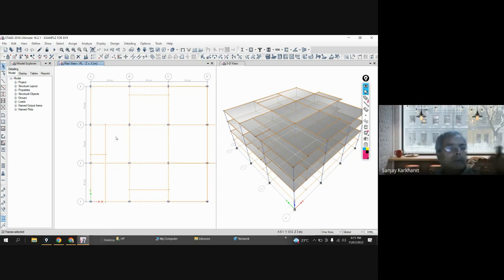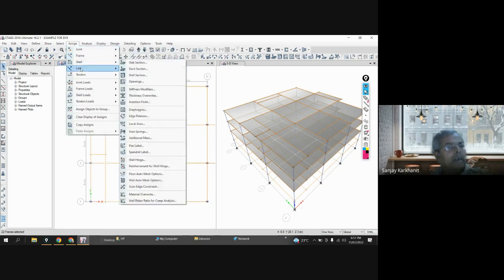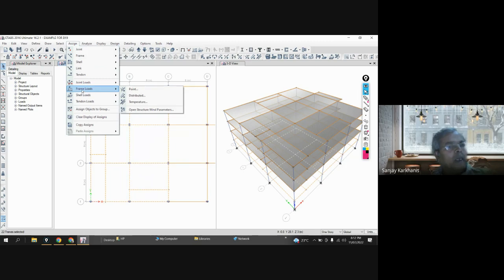Okay. Now, I have selected the beams and calculated the loading that I'm going to assign in category SDL. Now I will go to Assign. Click on Assign and click on Frame Loads. Why am I going to Frame Loads? Because I have selected frame elements. So go to Frame Loads and see whether it is a point load.